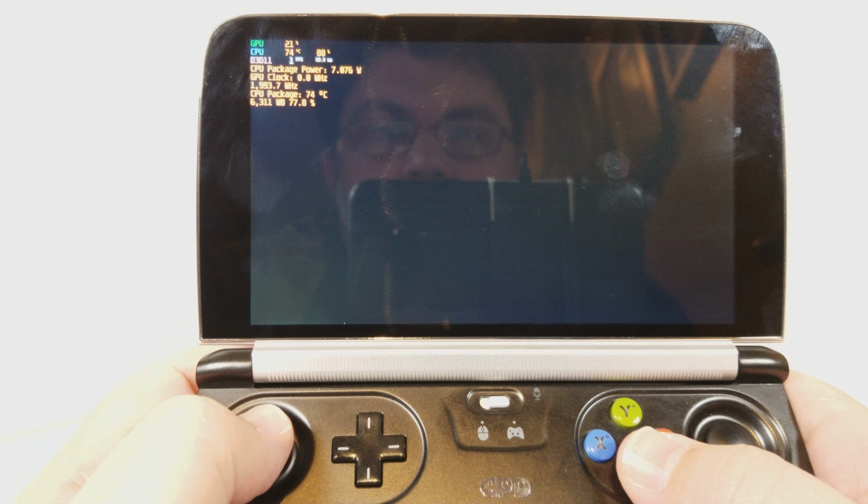You know, let's go ahead and bump up the brightness, gamma, just so that things are a bit easier to see. That brightens it up good.